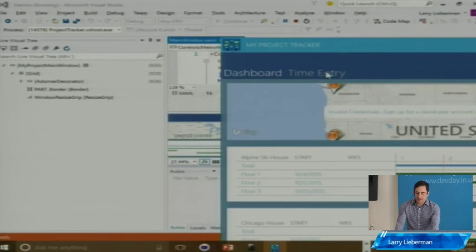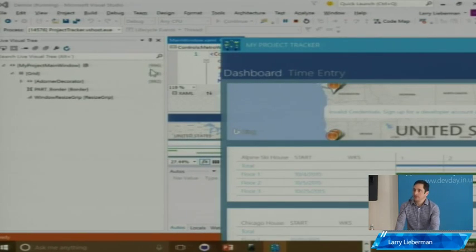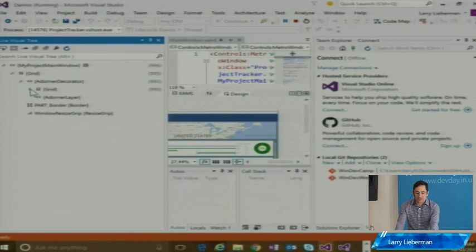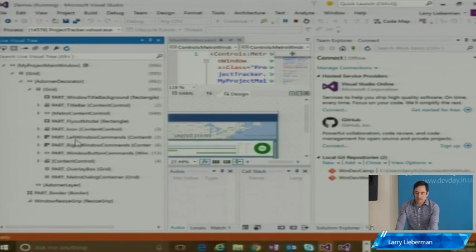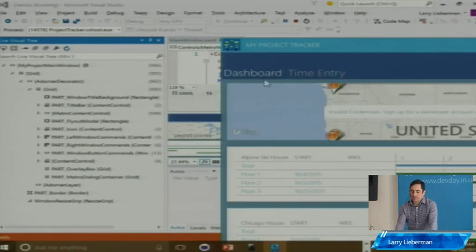If I go over here, you'll see I click on a different tab. It changed to 619. This is reflecting in real time the number of XAML objects that are being created. And I can actually expand this tree and go down and look at all the different pieces. But that doesn't really help me if I'm trying to find out why, for example, these two entries maybe are not formatted correctly or they're too close together.